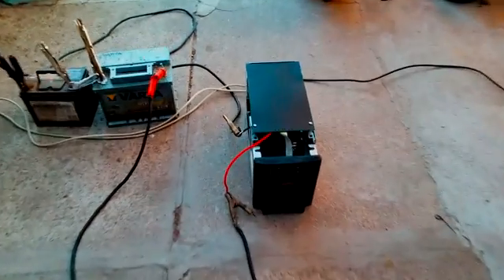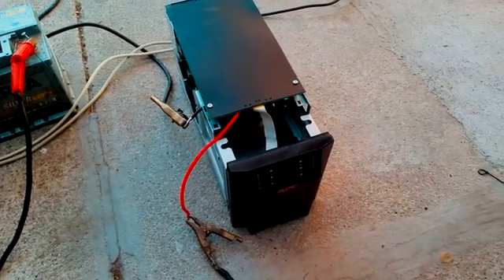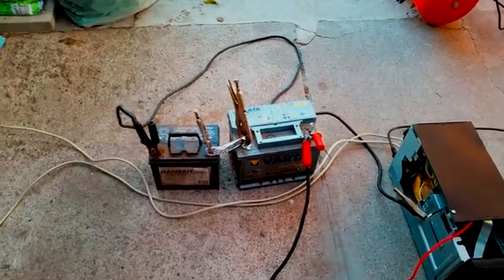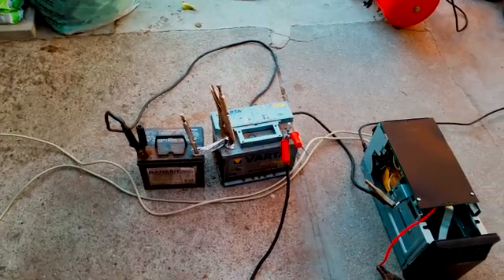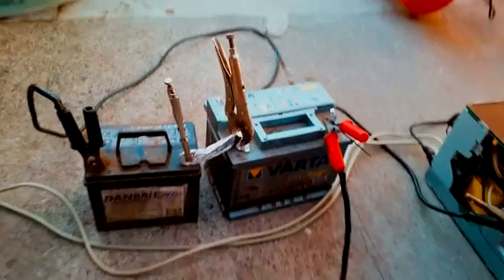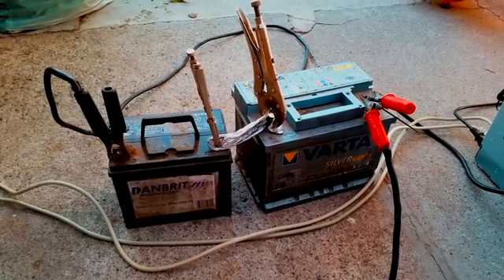This is my current setup. This is my UPS. I've pulled out the batteries and I'm not going to waste money on buying new batteries if the UPS doesn't work. Here is a car battery and a battery for my rideable lawnmower. If you are an electrician, you might not like this — but that's again why I'm telling you not to do this.